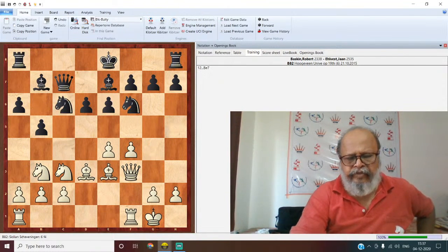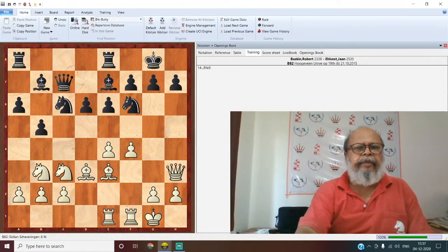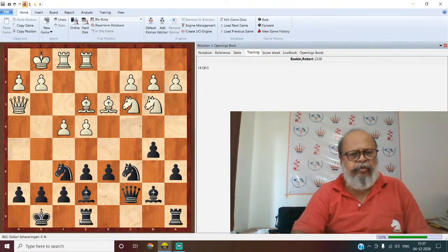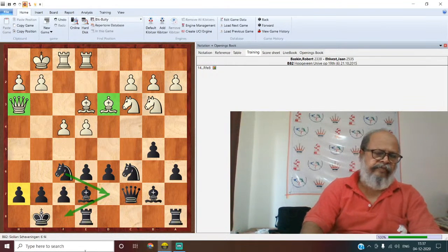So in this game, he plays e1. A typical move, very well played by Jan Elvest. This is a very good, excellent move. The idea now is the queen and bishop putting pressure. So he's getting ready for the move.